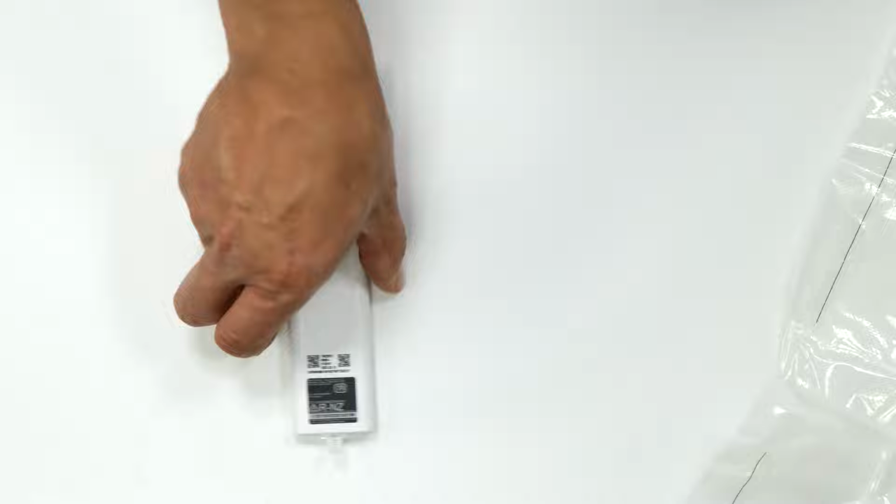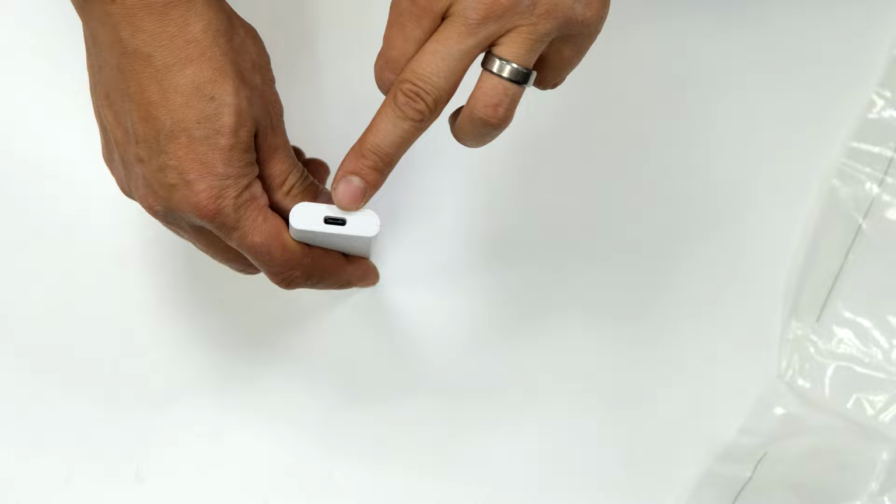Flip it over and we've got that solar cell on the back to keep it charged or to top up the charge. If the battery runs out completely, I'll just remove that tab anyway. USB Type-C socket there, so plug your normal phone charger into there and it will charge it up.